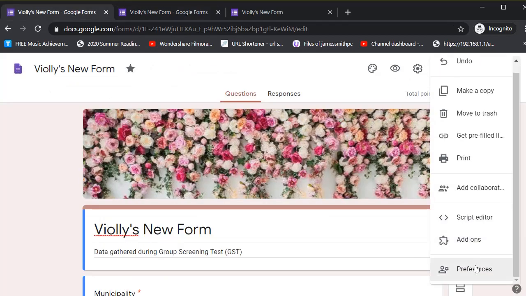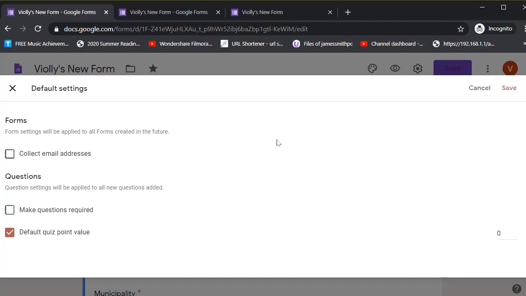And then the preferences. Preferences is the entire default setting of your Google form. So we have here form setting will be applied to all the forms created in the future. So if you want to generally all forms collect email address, no, I don't need to. And then question setting will be applied to all of your new questions added, like make questions required, not necessarily.